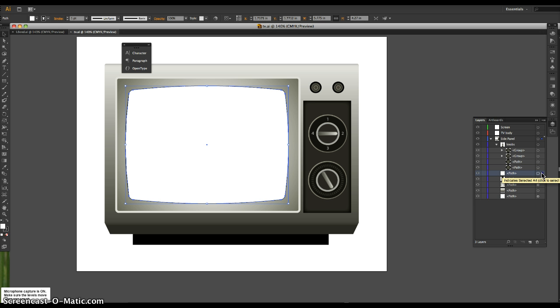And I would need to move that object to the upper right target icon of the screen layer. So that is up here. So let's do it. Notice how the green just popped up. If I drag that, now you see that that path has moved up under the screen layer. Now what you see is everything pretty much looks the same. Well, that won't always be the case. That kind of worked out in our favor that time.